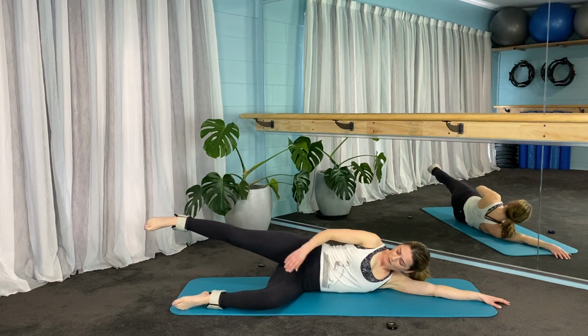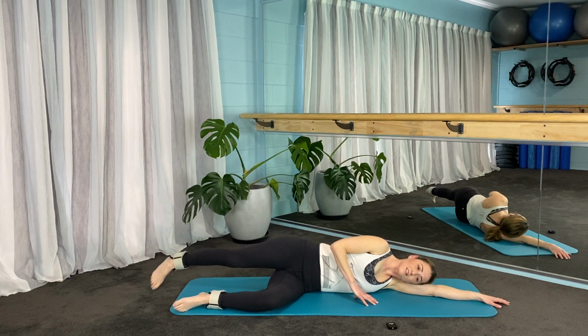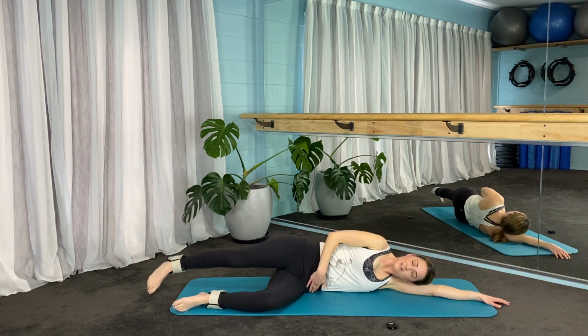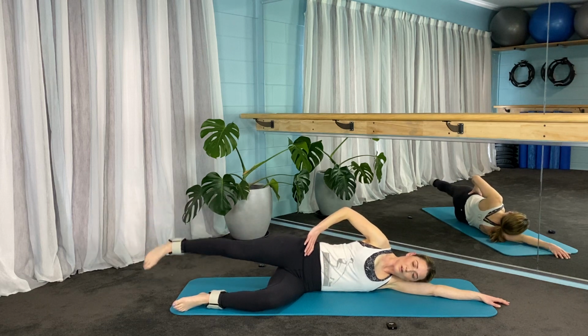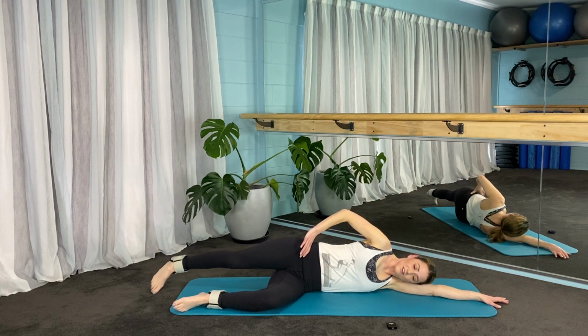Good. Bottom knee bends forward, top leg out long. Tap that toe down, lift it up. Down, lift it up. Getting into this glute medius here. Pelvis has got to be stacked. This hip directly above this hip. What you don't want is to be rolled forward. Keep it nice and stacked there through the hips.